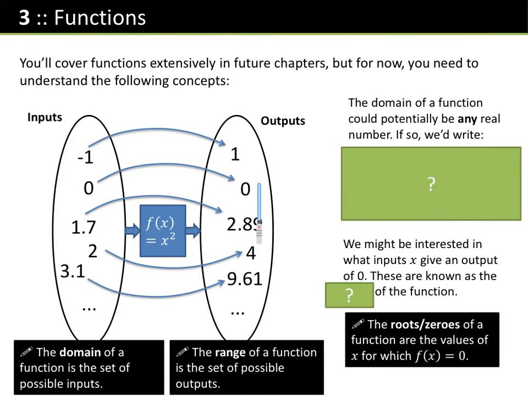Now, something you need to write down. The domain of a function is the set of possible inputs. So the domain of a function is normally your x values, okay? So write that down. Domain is possible inputs, which is normally you input. So for here, we'd input x's, wouldn't we? So domain is your x values. And your range is the possible output. Now, when we're looking at a graph, your range is normally your y coordinate. And again, I'm going to explain that in a bit more detail in a minute. Okay?